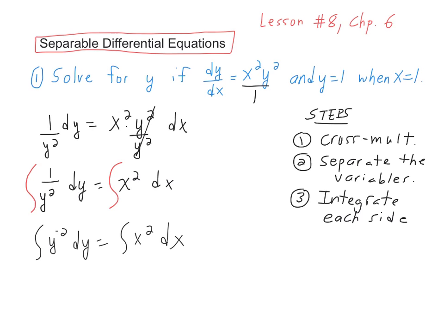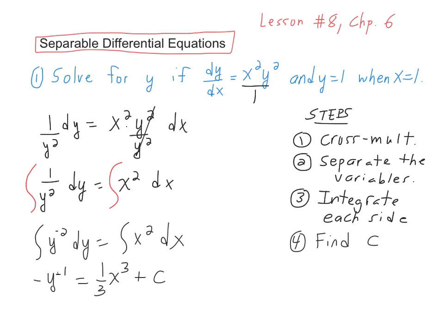So this is going to give us y to the negative 1 when we add 1 to that power. And then we're going to be dividing by that negative 1, so we'll just put a negative in front. Alright, and then equals. Now we're not going to put a plus c on the y side, we're only going to do it on the x side. So we're going to add 1 and then divide by that 3 would really mean multiply by 1/3, and then we have our plus c.